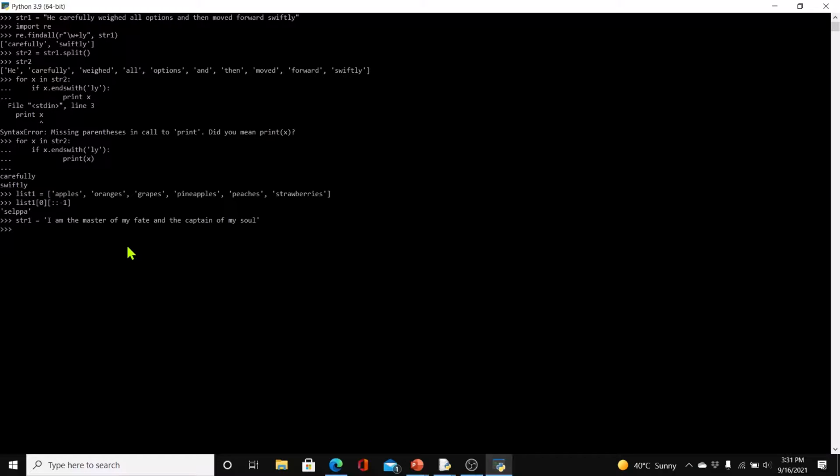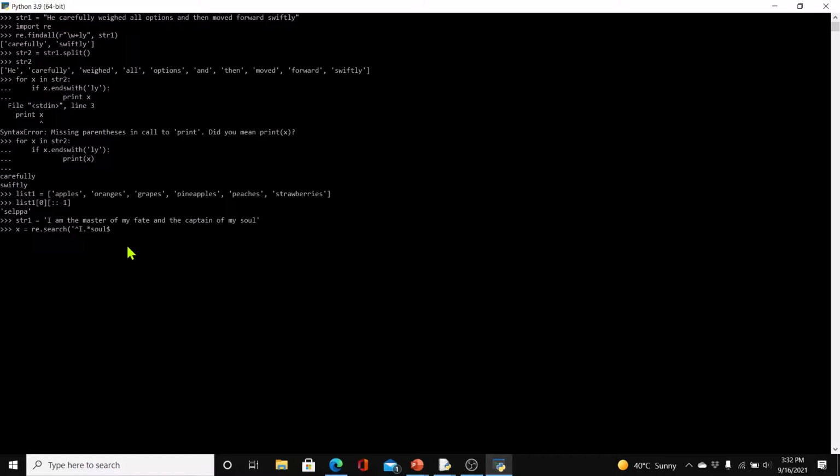So here we'll say x equal to re.search, okay, and we can say here at the beginning I followed by any character, the dot represents any character, and the star means any number of occurrences of any character, ending with soul, and the dollar signifies the end. Okay, so this is one way of doing it.